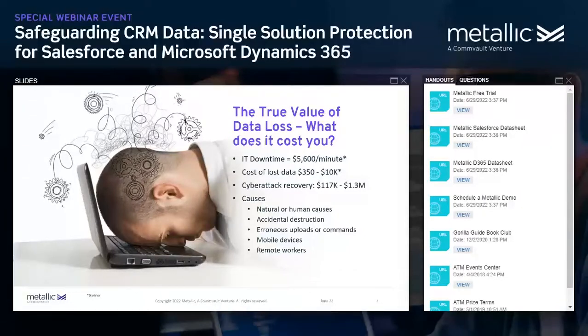And data loss is not just limited to cyber attacks. I know that's what we hear most about, and that's some FUD out there, but most of it comes from what we call just plain old human mistakes. Like the Pixar Toy Story example, when an erroneous command was issued. So let's put some figures to these causes.